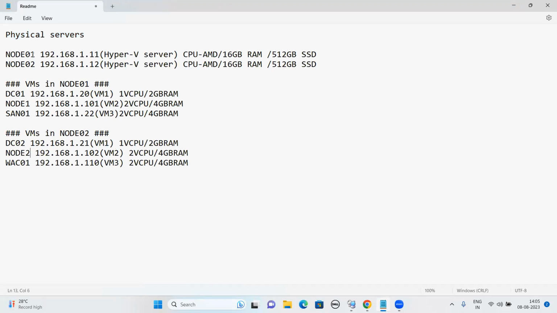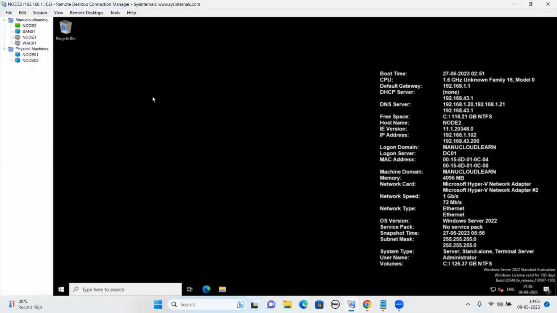If you look, the physical servers have a zero, and the virtual machines have no zeros. These are all virtual machines. There are a total of six. The third one I am going to use as iSCSI SAN storage. Similarly, on the second node there is WAC01 that I am going to use as Windows Admin Center.